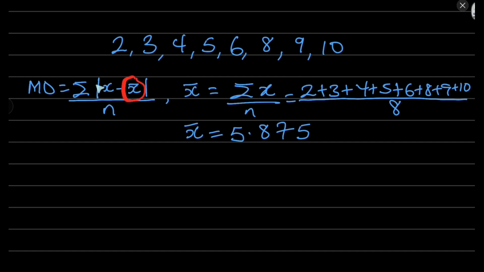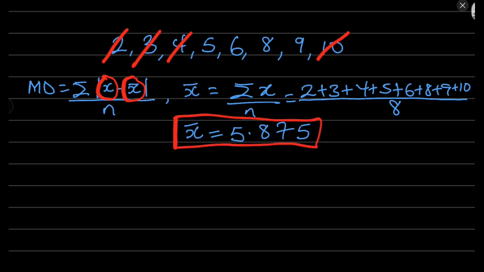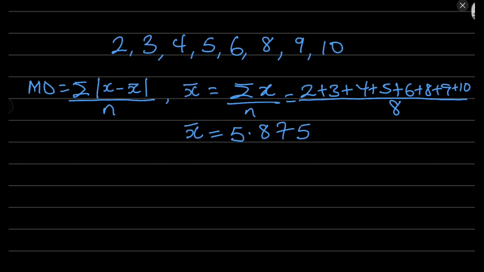So okay, the next thing, we found the mean. The mean is a constant while the x is a variable, so it changes. We have the x1, the x2, the x3 up to the last one. The mean doesn't change. The mean for all the values remains the same. So we are going to be subtracting the mean from the variables. So that will be x minus x bar.